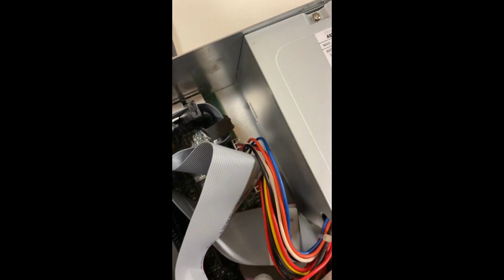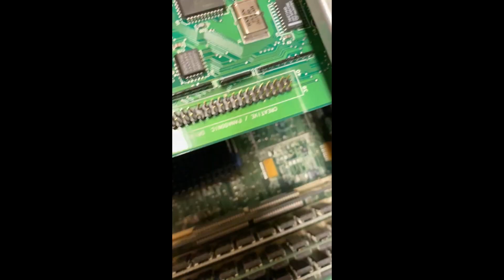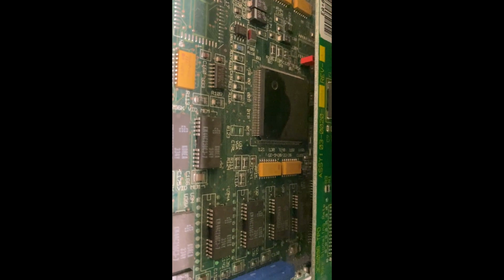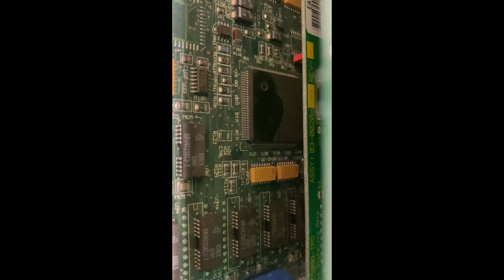It's really nice. A standard Aztec AT power supply over here. And that's pretty much it. I don't think that you can actually see the Cirrus Logic chip. It's yeah, that was okay. I missed a lot of dust down there when refurbishing apparently, but that is the Cirrus Logic VGA chip.